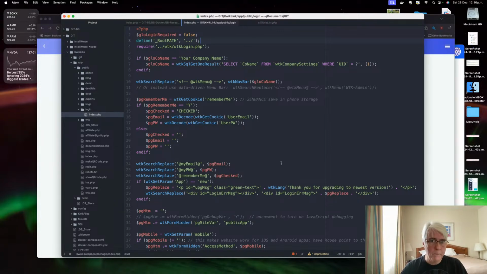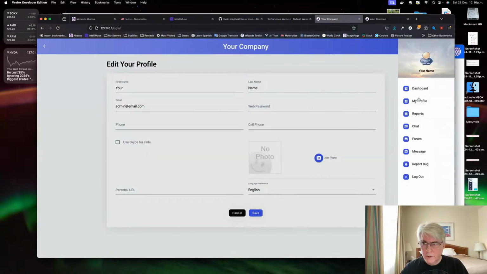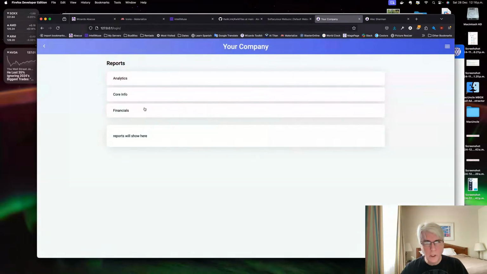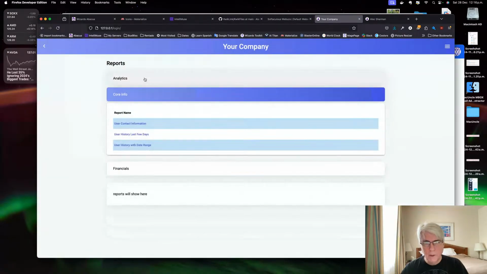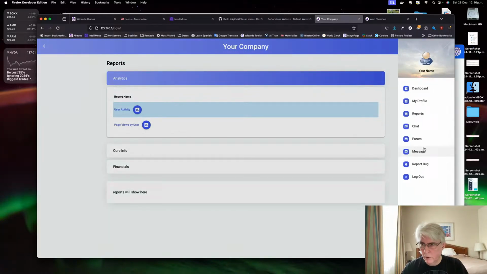All right. Now, first thing I want to do is change this side menu, because they really don't need hardly any of this. The reports are kind of nice, but this is not the best way for a KwikLink type of scenario. We want to leave them with the report bug and the logout, and maybe the my profile and definitely the dashboard, but they definitely don't need the rest. So let's get rid of those.